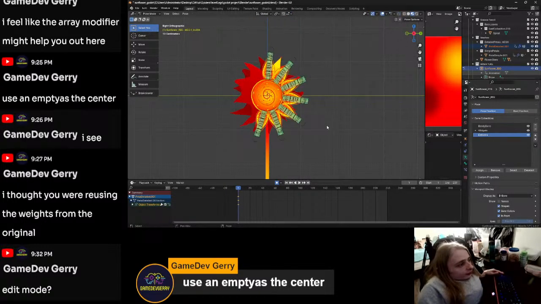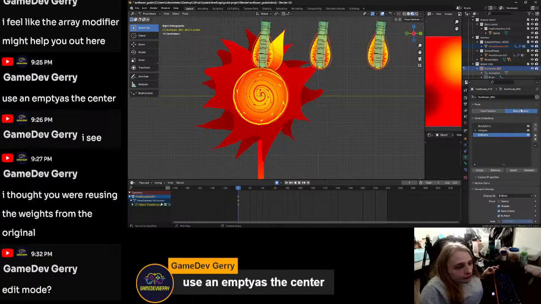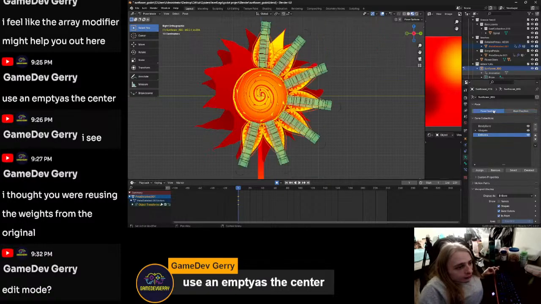I'm noticing that. I mean, it's probably okay, because frame 1 is... Yeah, it's probably okay to just leave it like that. But I know that... Oh, rest position. Do I go here? There's a way. I know there is.